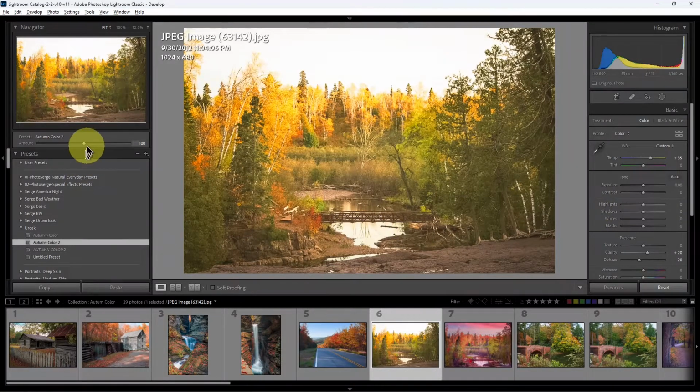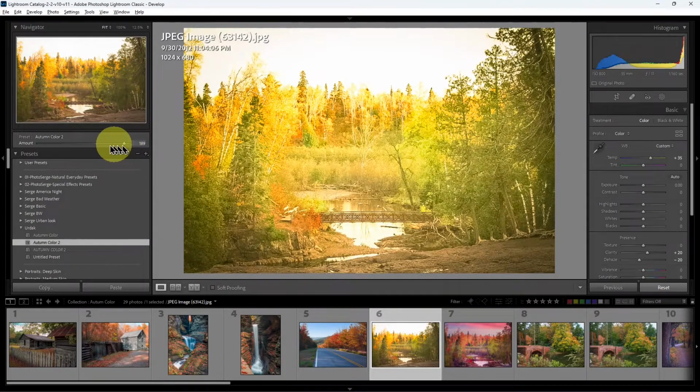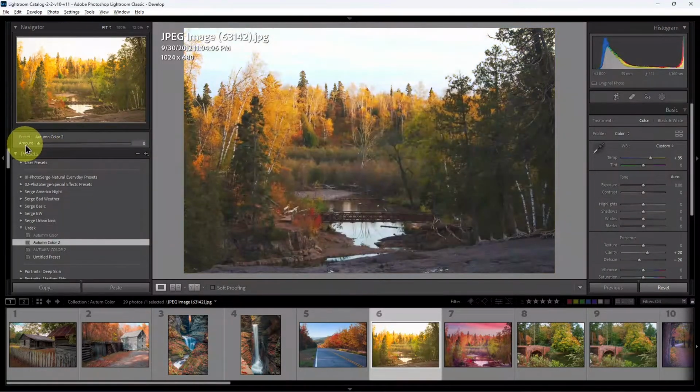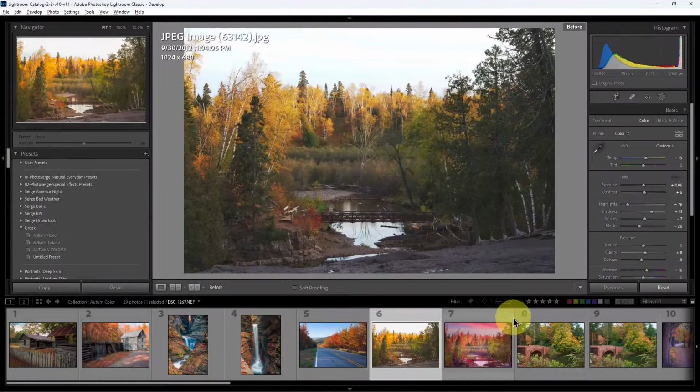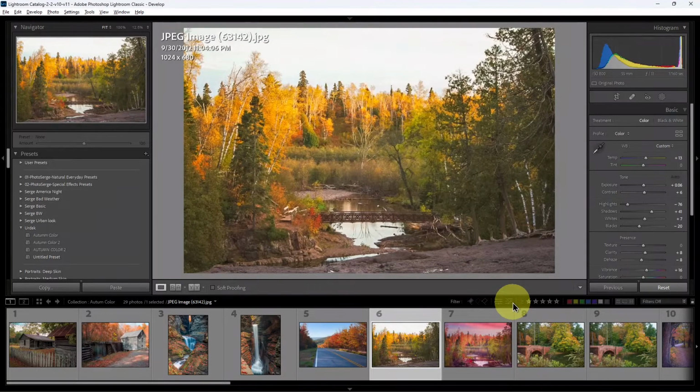And the nice thing about these presets is you can increase the effect or decrease the effect. The slider will give you just what you want. And now let's go over here and click Auto just to quickly adjust the tone. And we took that from that to that with a click, a slider, and a click.